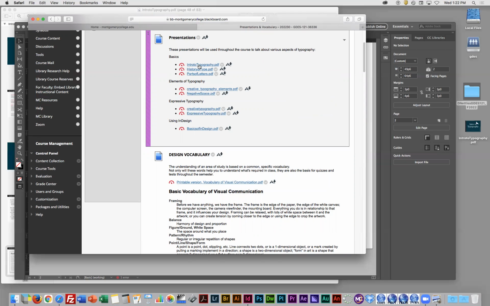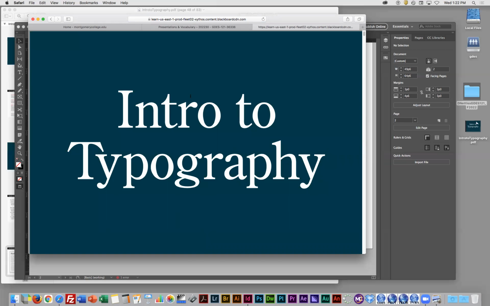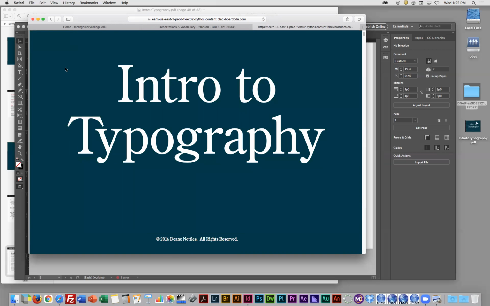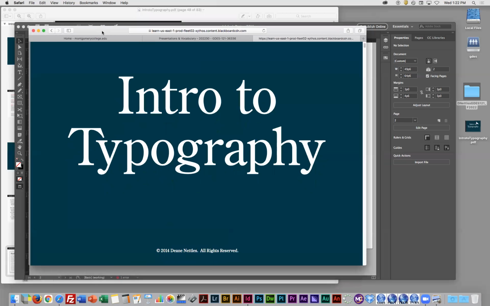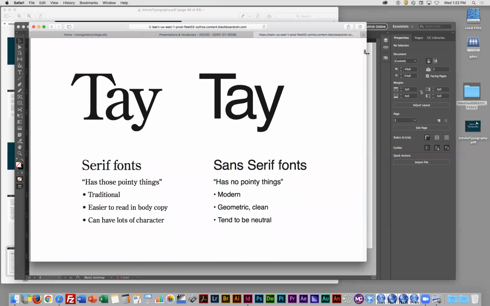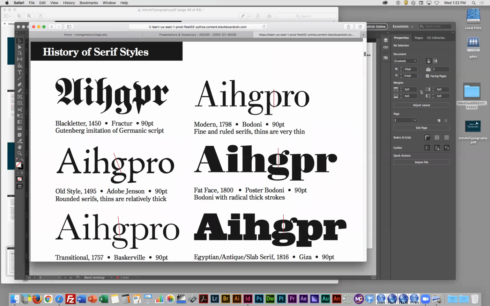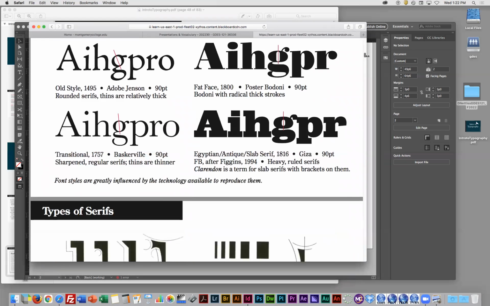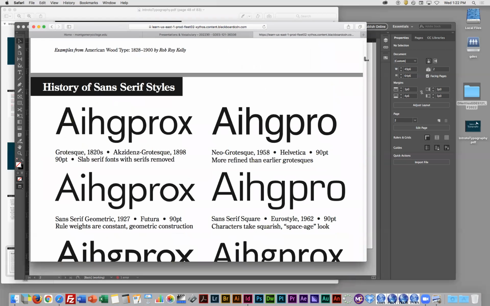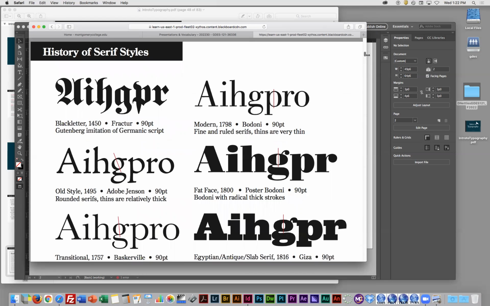I would download it and I would look at the history of types of type styles, because I'll give you some sample types and I'll say, can you identify which category they come from?